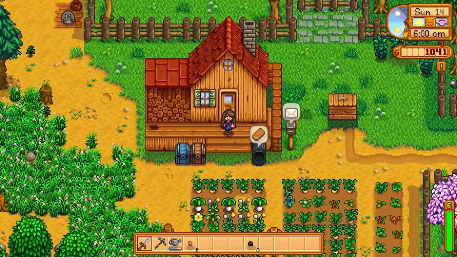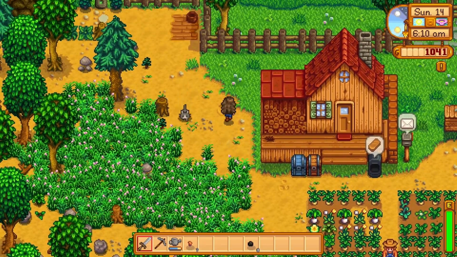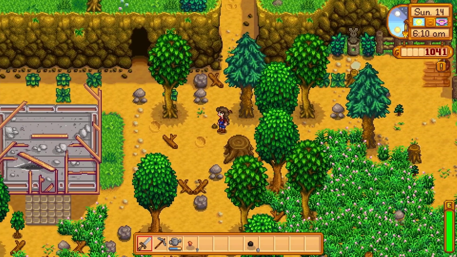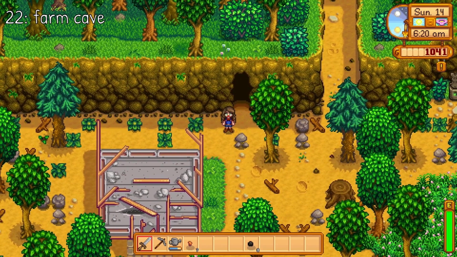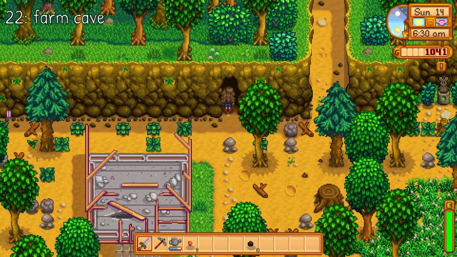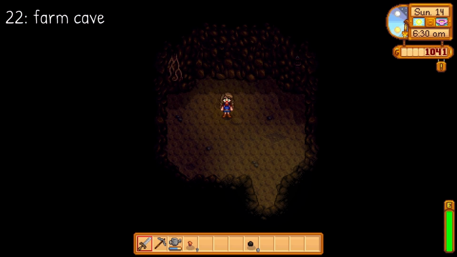Okay, tip number 22 for your first spring in Stardew Valley. And this one might not actually happen in the first spring, but it most likely will, I think. But eventually Demetrius will approach you with a question about the caves. He will ask you if you would like to set up fruit bats or mushrooms in your local cave that is found on your farm.